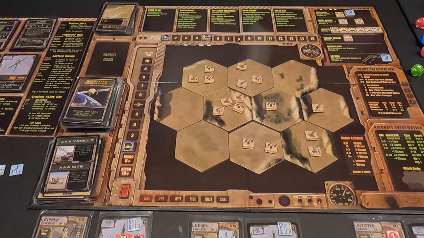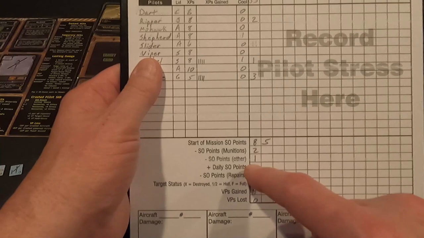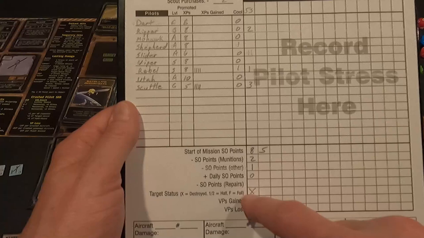Okay, so on my sheet, we'd spent 2 SO points for munitions, 1 for the in-transit air fuel, so that was 3, so I still have 5 for my next mission. No daily SO points yet. We didn't do any repairs yet. Had 4 victory points. I completely destroyed that.